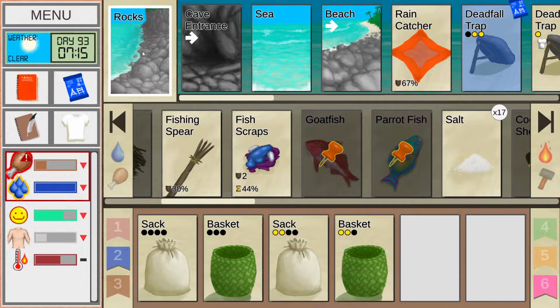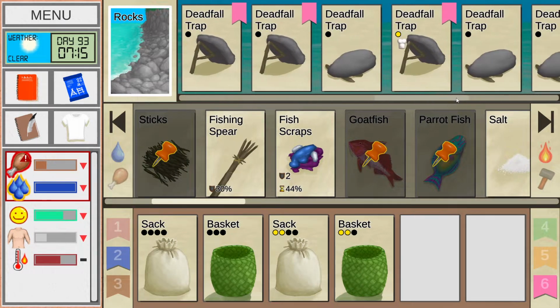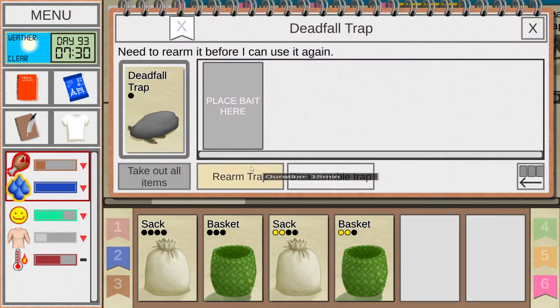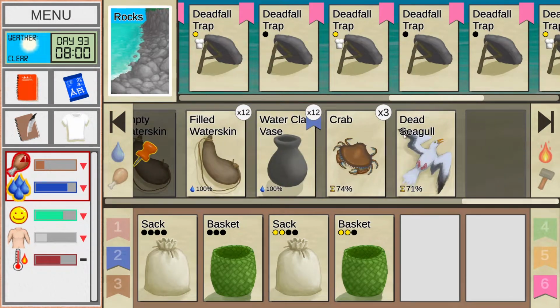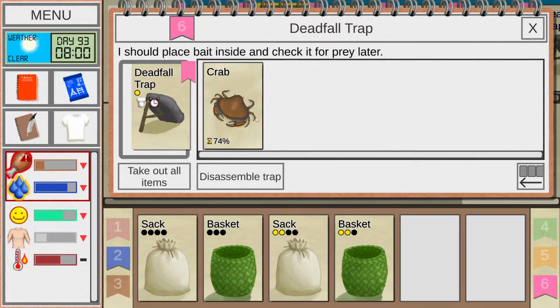1, 2, 4. Well, I have like 45 minutes of spare time here. So let me rearm a couple of them. Well, I don't get any skill from it though. So maybe it would be better. Shame I cannot put a crab inside there.